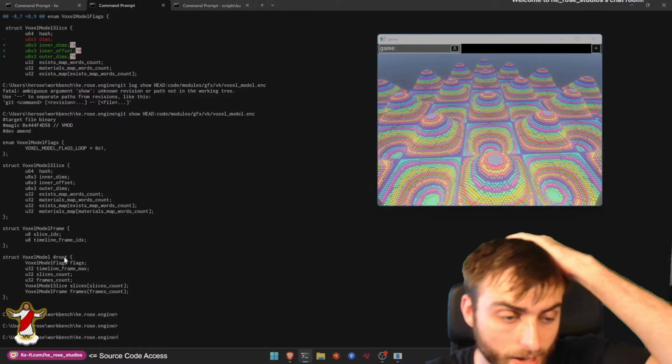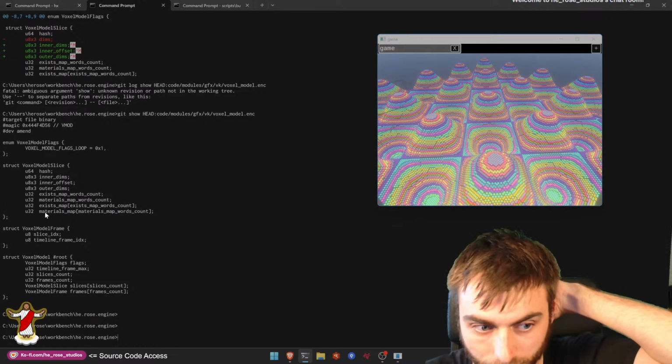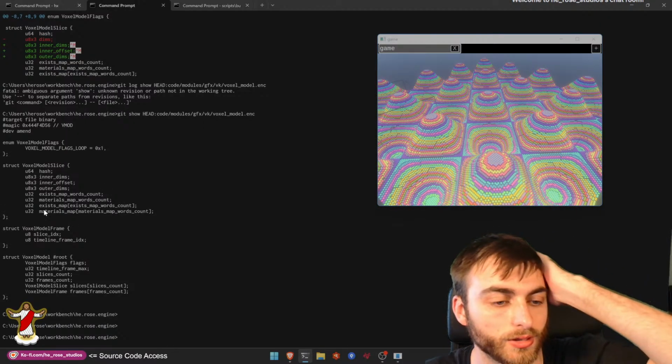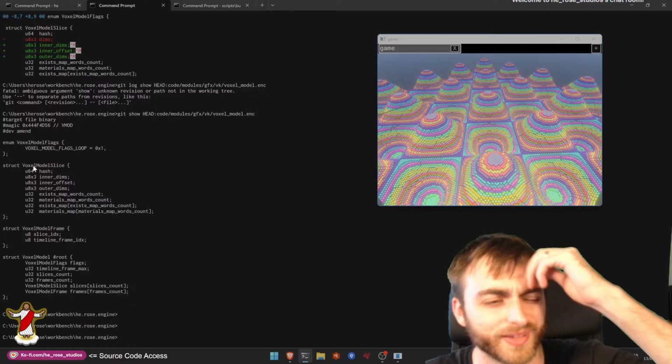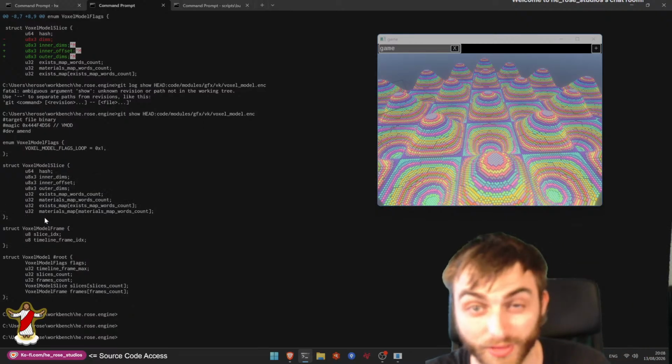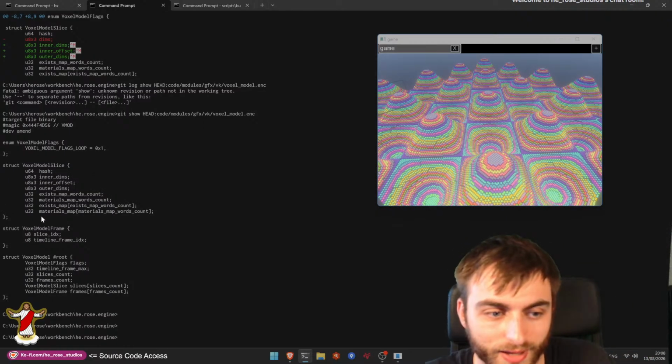This is the old format. So as I said, it just used to be a 3D volume, and it used to have these things called voxel model slices. And a slice is just like a 3D slice of a, I've renamed it to a keyframe.